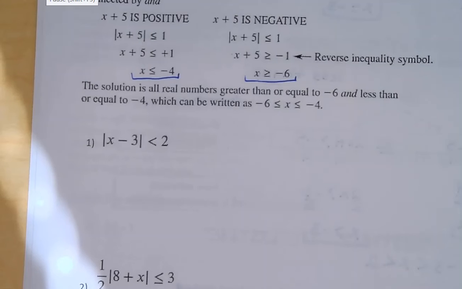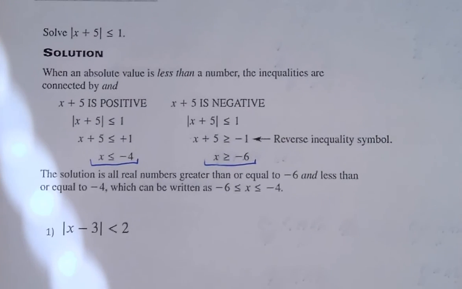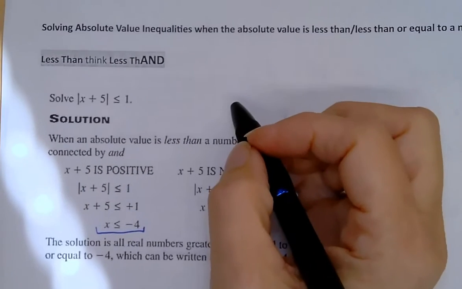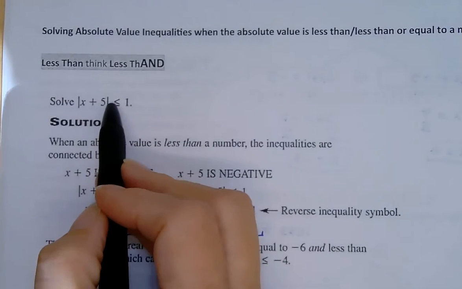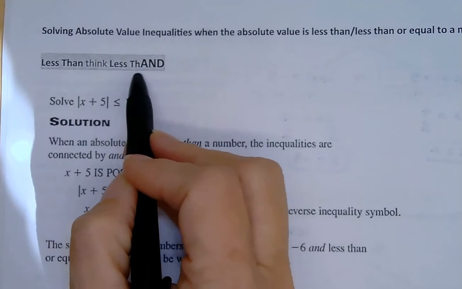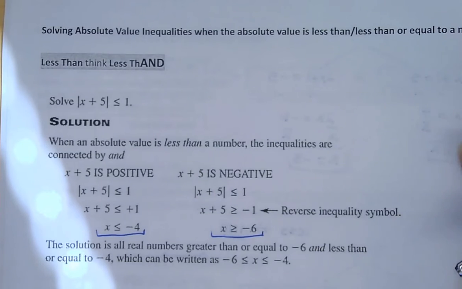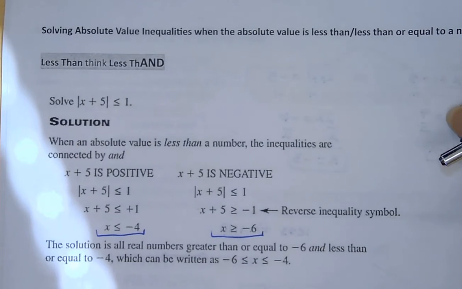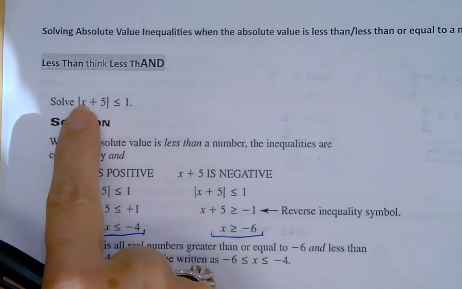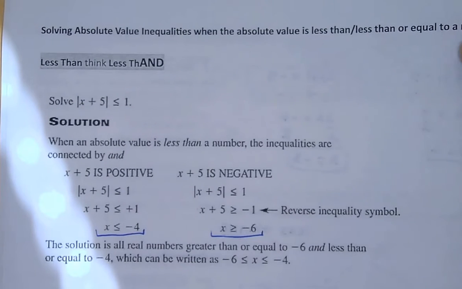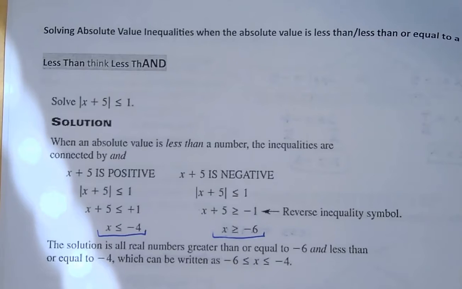This is part 3 of our lesson and notes for Unit 2, Day 8, inequality statements with absolute values. So we've just talked about how we can look at a statement, and if the absolute value information is less than a number, then we think less than, and it's going to be an and statement. It means that we are going to have some section on our number line where all of our values are supposed to be. And of course, if our absolute value information is greater than a number, then it could be going in opposite directions on the number line.